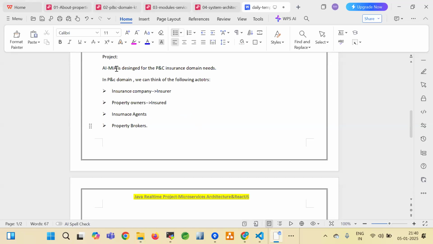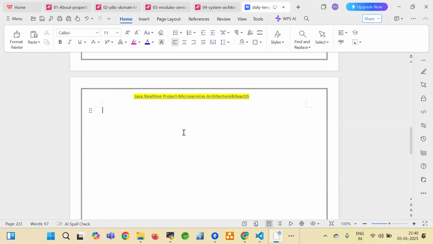Nowadays, if there were no AI MIA, I mean, no Market Insurers Analyzer, then think of the problem we discussed in our last session.